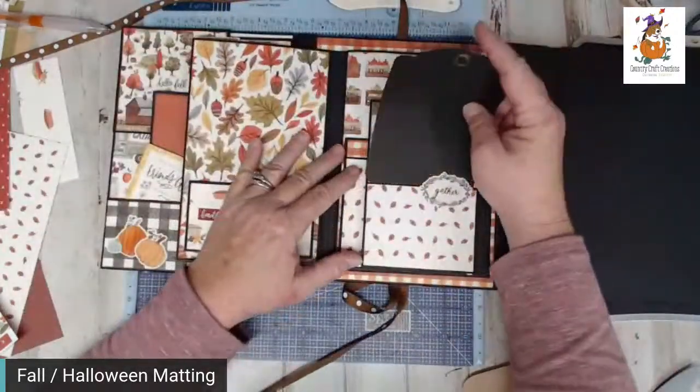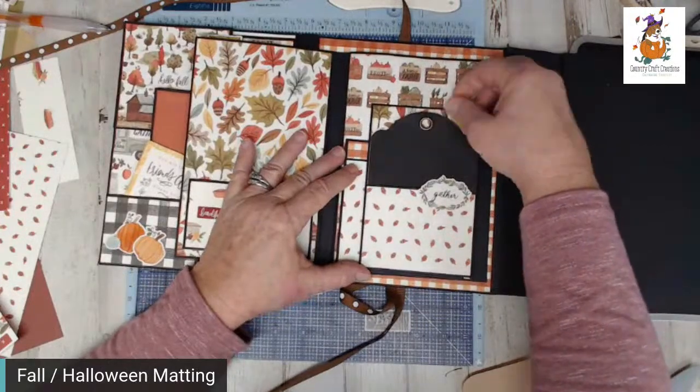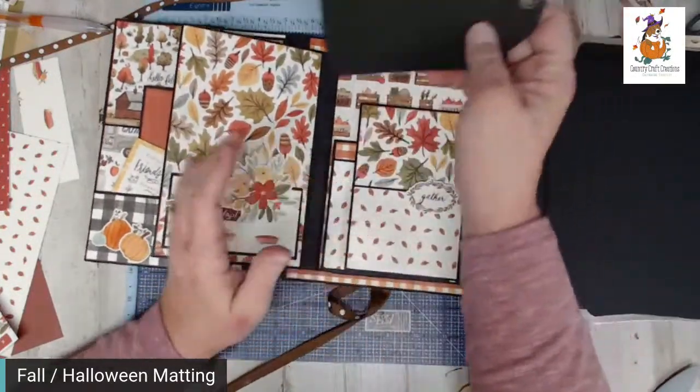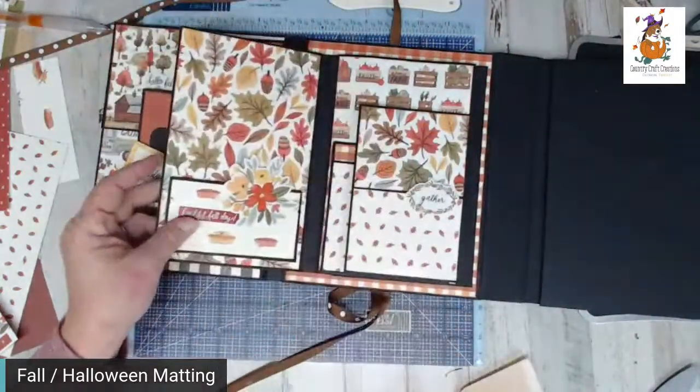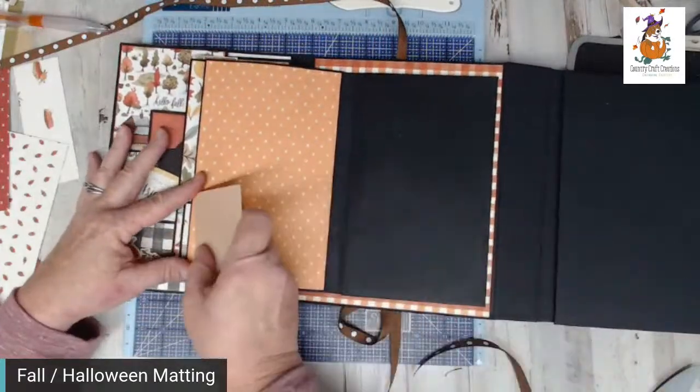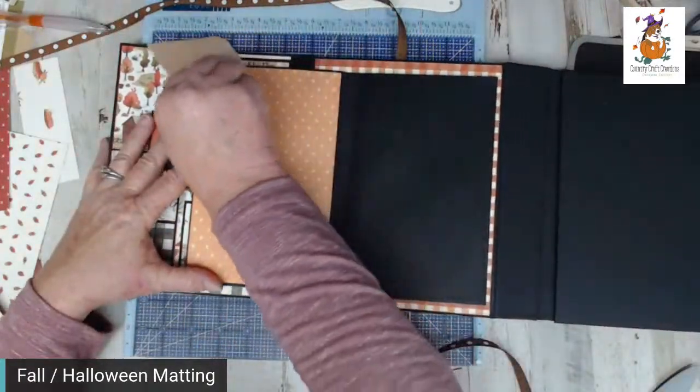But this is definitely a cute album for these. And a G45 tag goes in there. I think it holds it just fine. I need to finish here with my page.